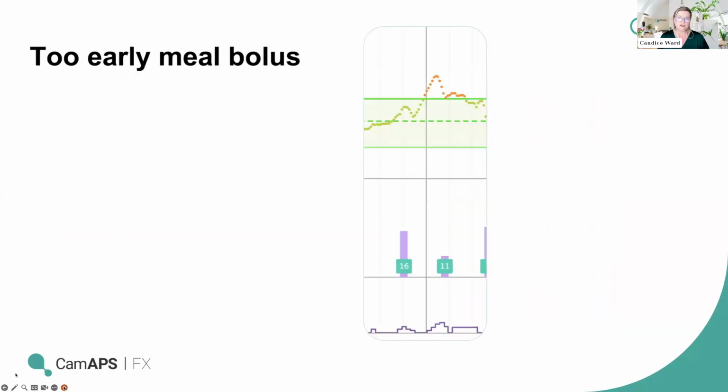The other thing we need to watch out for is bolusing too early. Some people, because they see high glucose levels, will often push the bolus earlier and earlier. Some people are bolusing 20, 30, 40 minutes ahead because they're seeing hyperglycemia after the meal. It's really key to look at what is the right timing for that person, for their diet and their time of pregnancy.